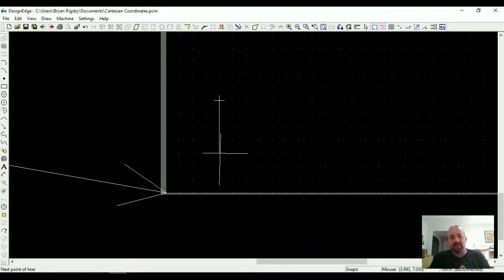You can say, I want to enter over 4 and up 7, and I would get to that point. But nobody wants to do all that math. So what I want to do is to tell it that I'm going to enter a relative coordinate. And relative means that your new coordinates are relative to your anchor point, or to your reference point that you've made in the first click of your function.